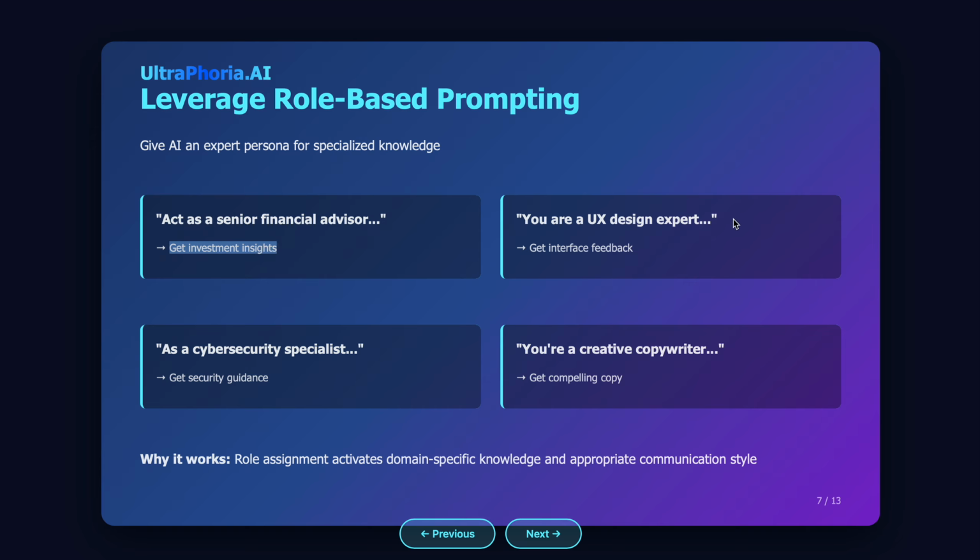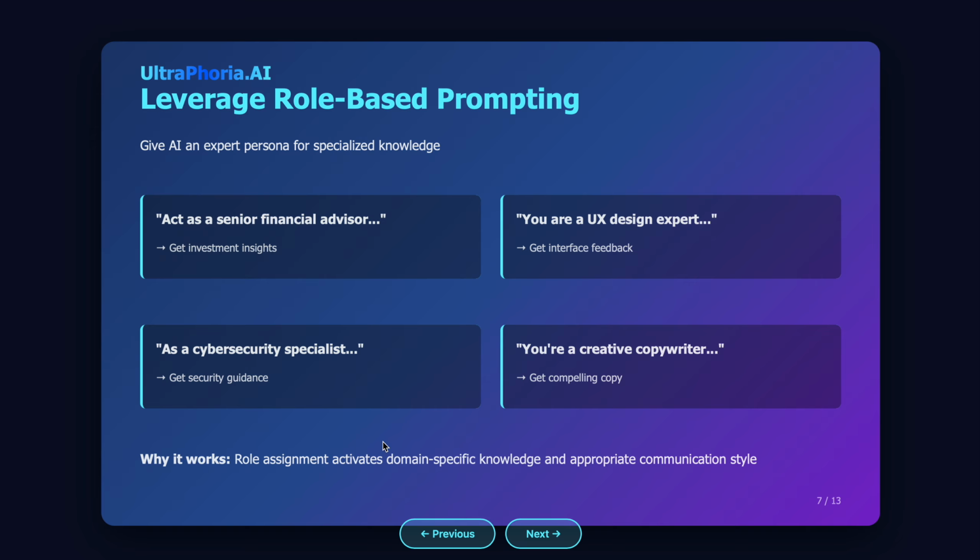You're a UX design expert to get interface feedback, for example. If you are asking about security guidance, give it a role: act as a cybersecurity specialist. Or, for example, to get a compelling story, you're a creative copywriter.